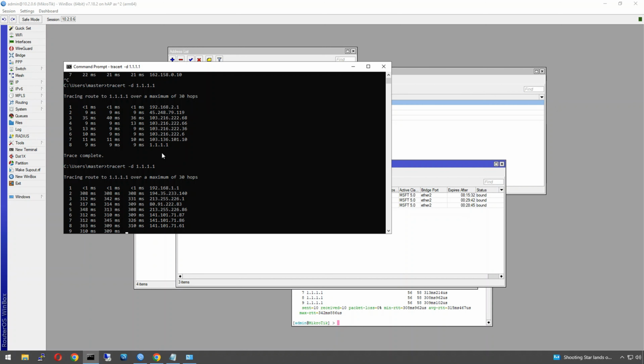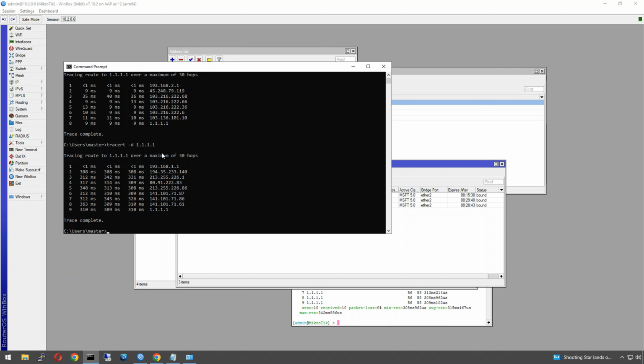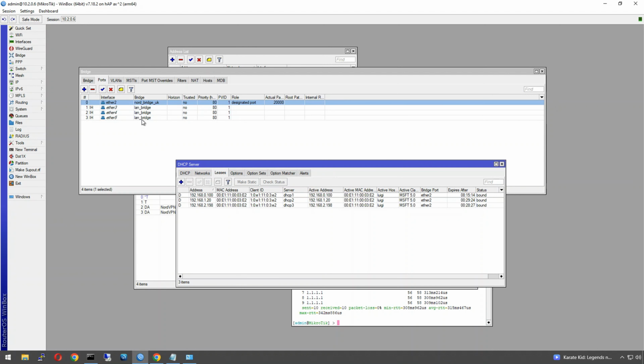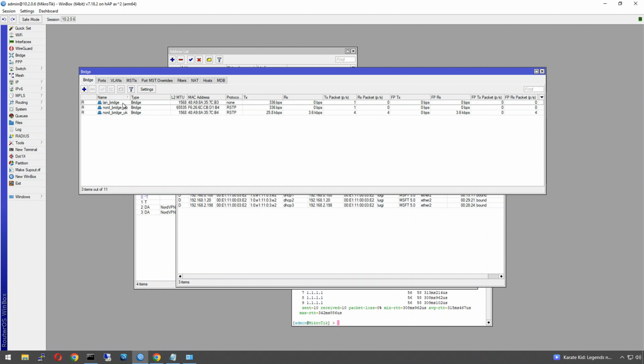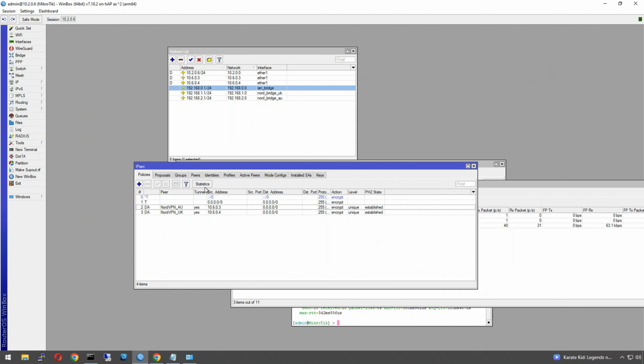And now we can have separate Wi-Fi networks if we wanted with these. So if you just wanted to connect certain devices wirelessly, or you've got hardwired devices you want to route over one particular tunnel only, then you just stick it in that bridge, that NordVPN UK or Australian bridge, depending on where you want to route your traffic. But yeah, hopefully that's pretty self-explanatory. It's very similar to setting it up normally. The only difference is we've got multiple peers and multiple identities and multiple mode configs with the 2 separate networks there.